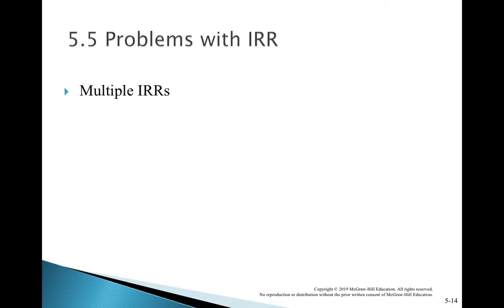Problems with IRR: there are multiple IRRs. I think this will not be a confusion or doubt for you now. When the future cash flows are followed by different signs, minus, plus, plus, minus, like that. Normally, the initial cash outflow is minus, then all cash inflows are plus, and you get a single IRR, only one IRR.